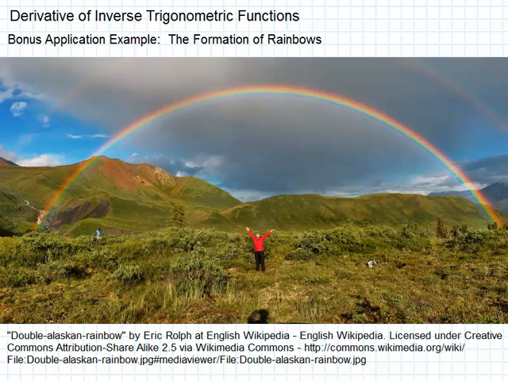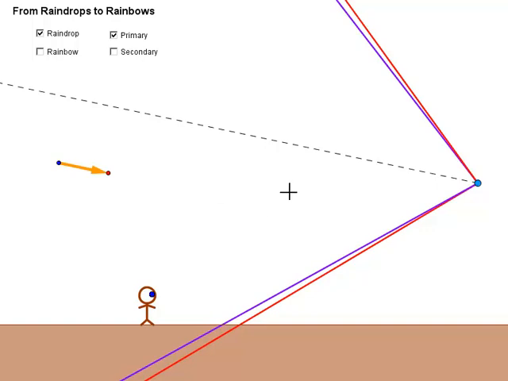Okay, so those are some of the questions that it would be nice to be able to understand, and a little bit of math and a little bit of physics goes a long way to help answer these questions. Rainbows are formed by water droplets, and we're assuming that they're essentially spherical. So tiny water droplets drifting through the air after a rainstorm.